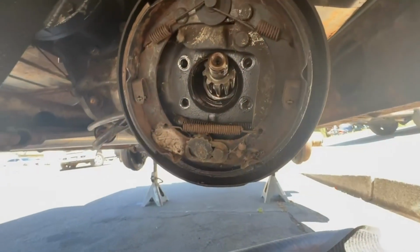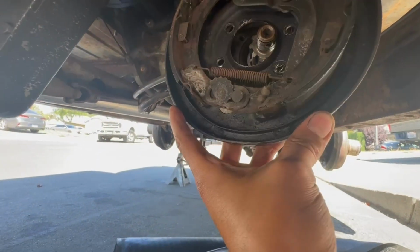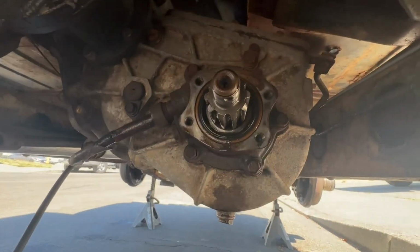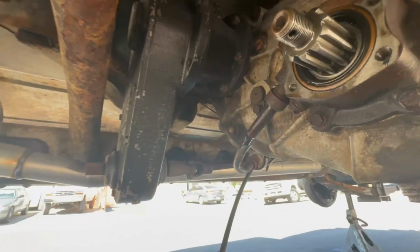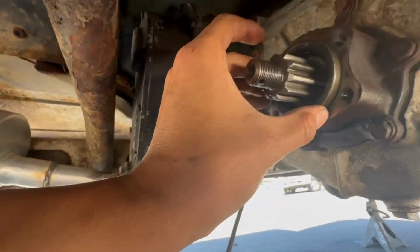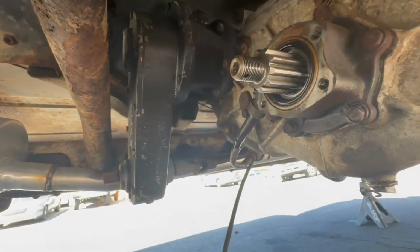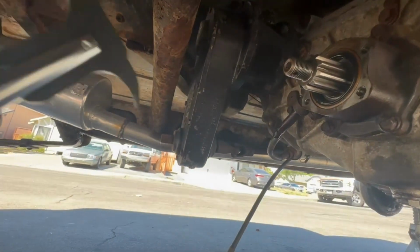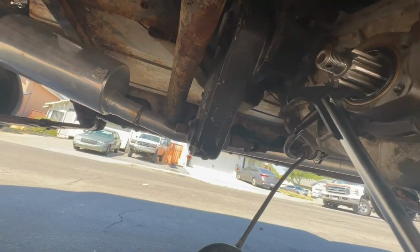Everyone, so excellent news. You can just undo it and then just swing it off to the side. And there is the seal. Also, before I even pull this out, I'm gonna confirm my seal is the correct size, which it is. You always wanna make sure. I'm gonna put my drain pan here. We're gonna simply grab my nice Mac tool seal puller here.